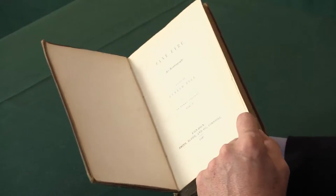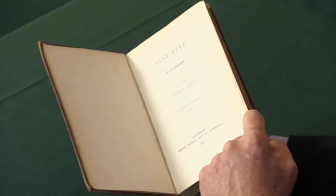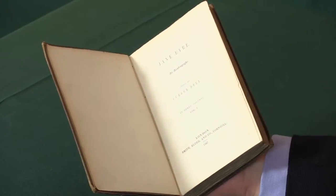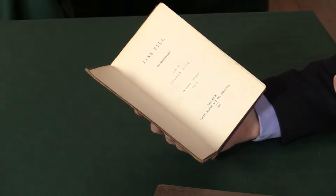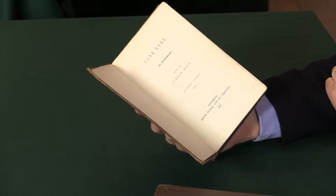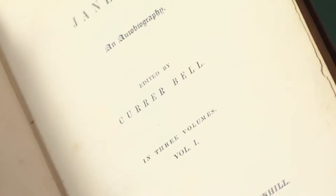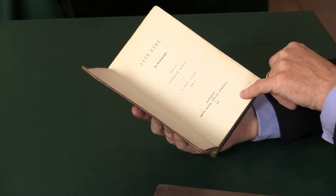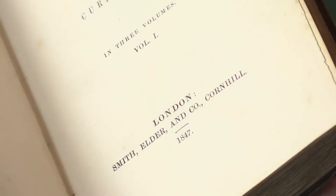At this time, female authors generally did not want to publish under their real name. So Jane Eyre was published under the name Currer Bell, which was a name that Charlotte Brontë had chosen — all the Brontë sisters had chosen rather strange names. I don't know anybody called Currer; I've never heard of anybody else called Currer. But it was published anonymously in October 1847 by Smith Elder, who were very respectable booksellers at the time.